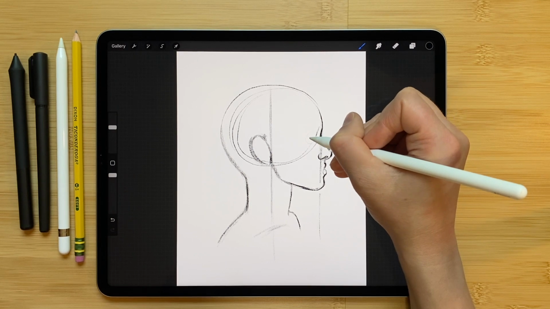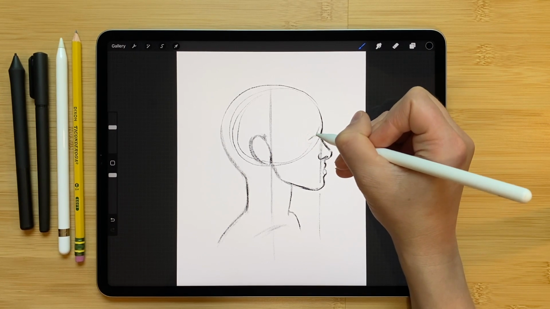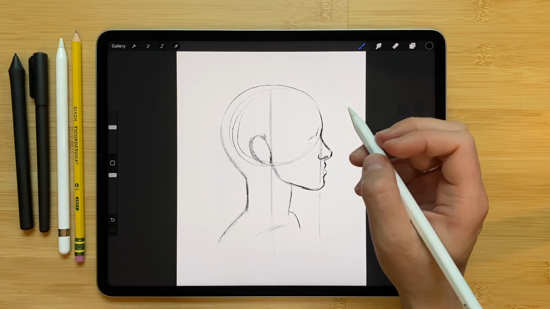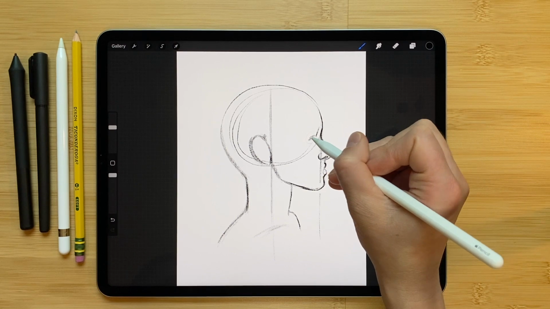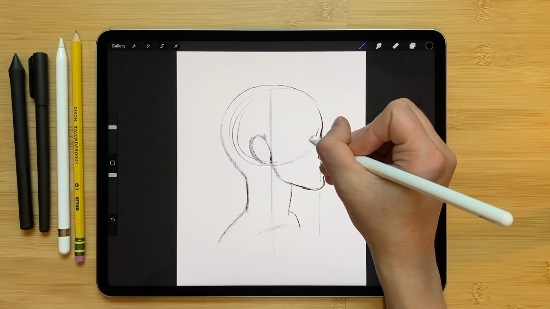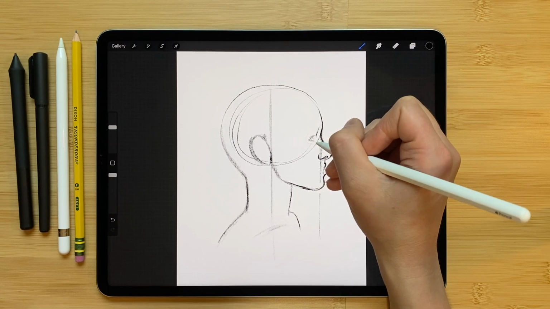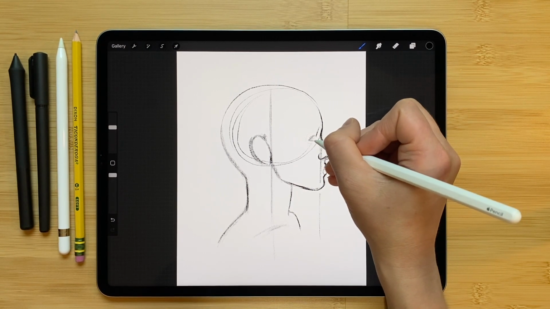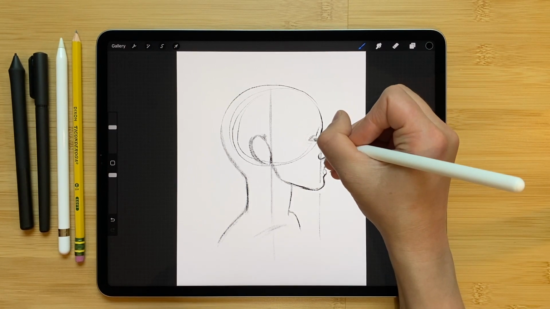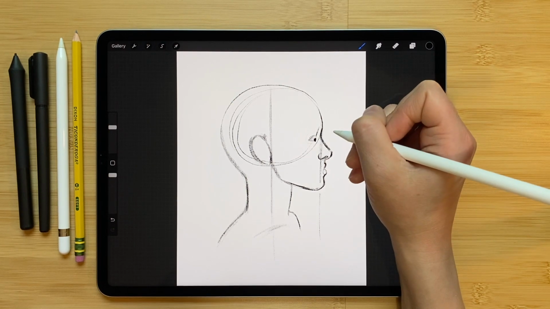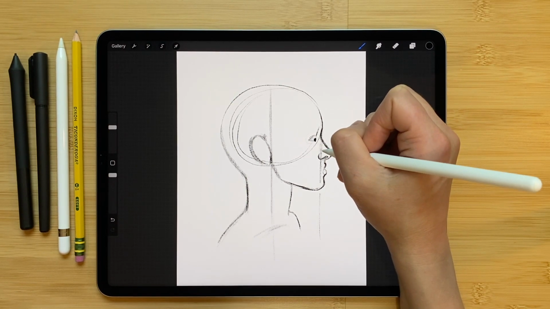So here it will angle down for the eyelid. And here is the bottom of the eyelid where the lashes are. So we can add in a curve here and a little bit of the pupil or iris to indicate where that is.